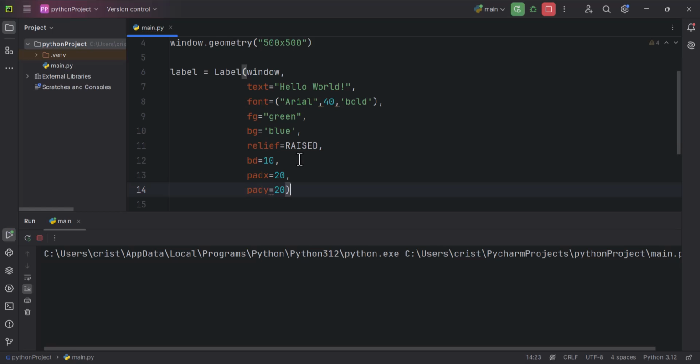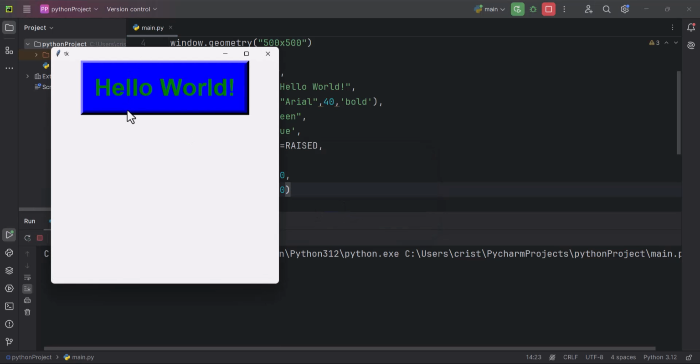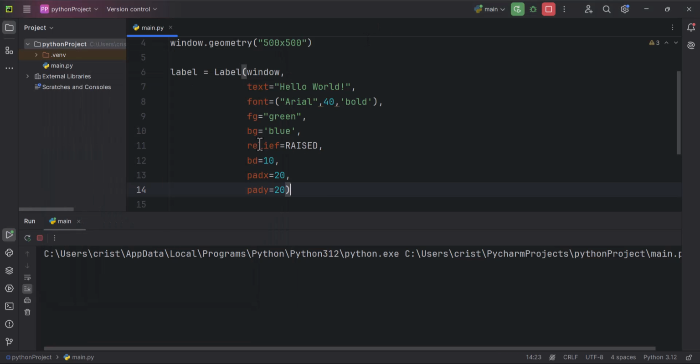Now if I stop and rerun this, as you can see, we have some padding to the left, to the right, to the top, and to the bottom. Alright, this is how you add padding.